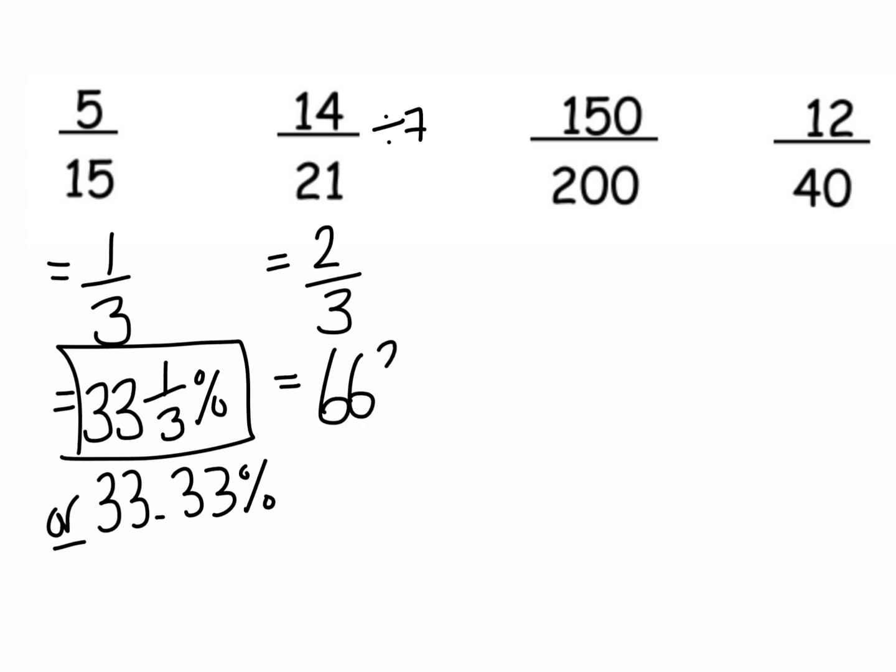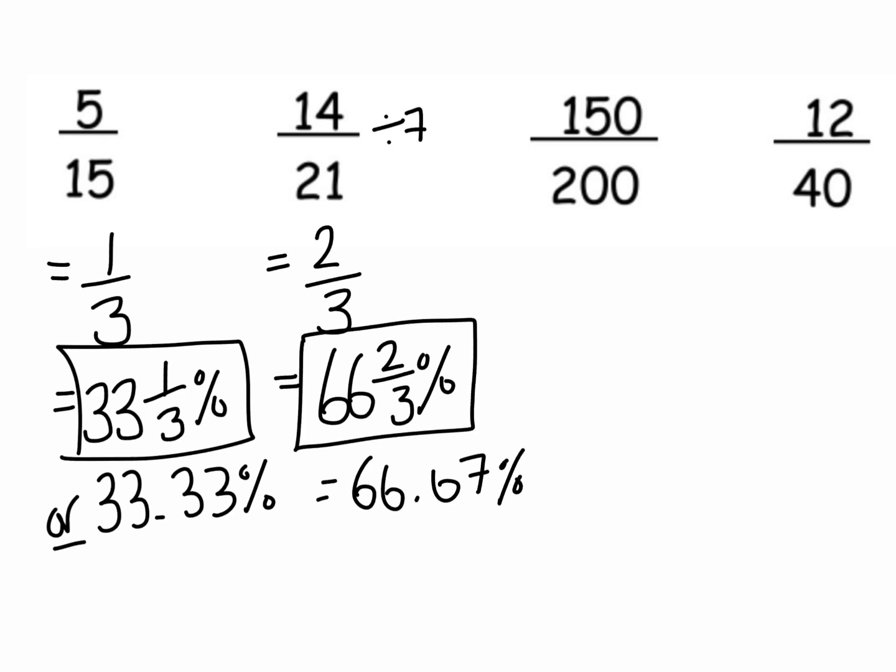So 2/3 is 66 and 2/3. Where the issue comes in with this one, a calculator gives you 66.66666, and it keeps on going and eventually ends in a 7. So if I was doing this to 2 decimal places, it wouldn't be 66, and quite often I see that a lot in my pupils' work, that they write 66.66, but it's not. If you're going to round for accuracy, that 6 there would turn the previous 6 into a 7, so it'd be 66.67, but again, I prefer you knowing that 2/3 is 66 and 2/3.